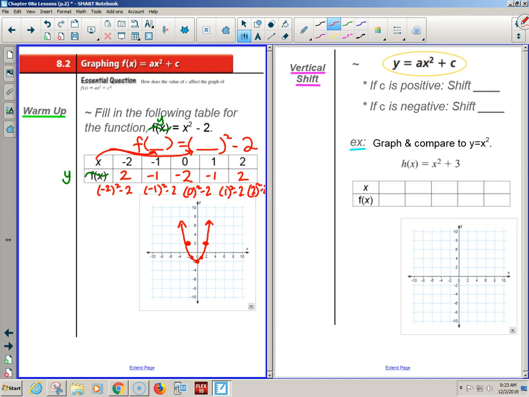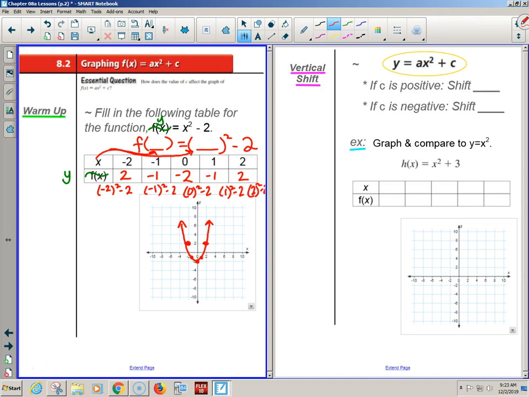There was a shift. Now maybe you guys have to go back in your notes to realize, but all of the ones that we saw in section 8.1, all of them hit at this point, 0, 0. Some of them were facing down, some of them were facing up, some were like basketball throws, some were yo-yo throws, but either way, it was always at this little point 0, 0. But what changed when we added this little extra number? Now, it was a negative number, but when we did that extra addition of a negative, didn't it all go down to? That's what's going on whenever you add something on the outside of a square.